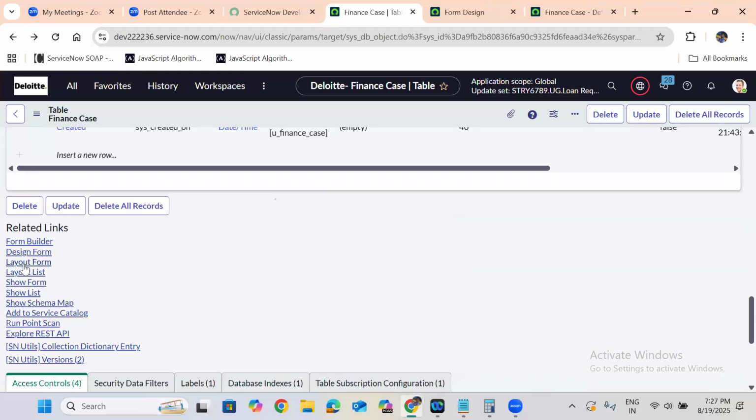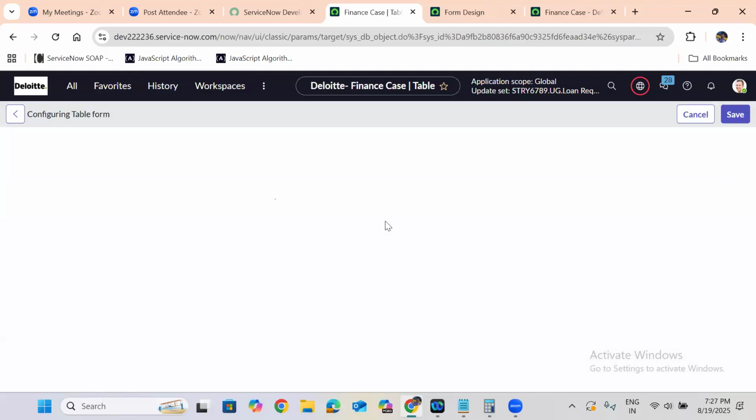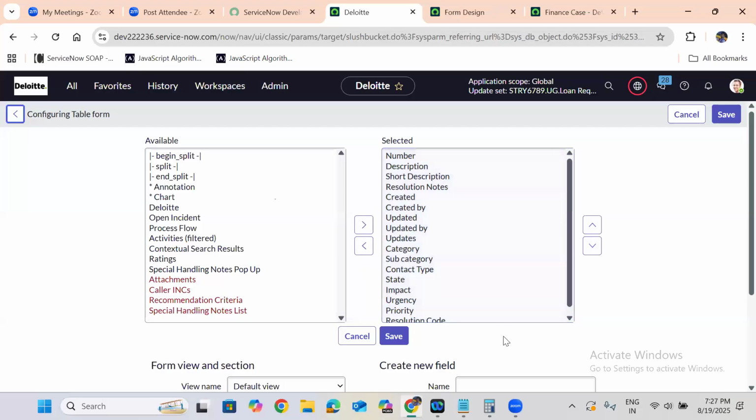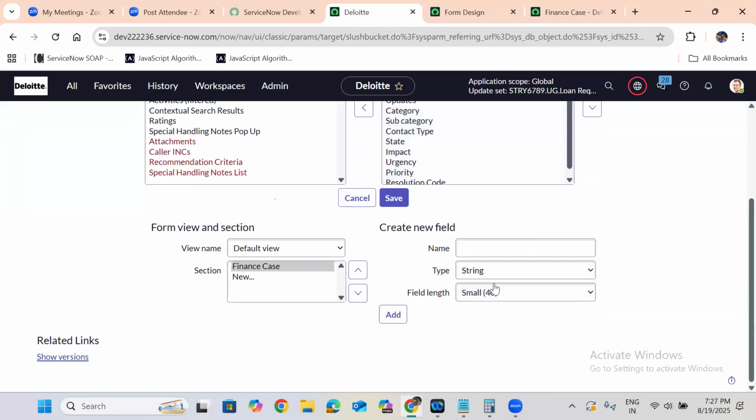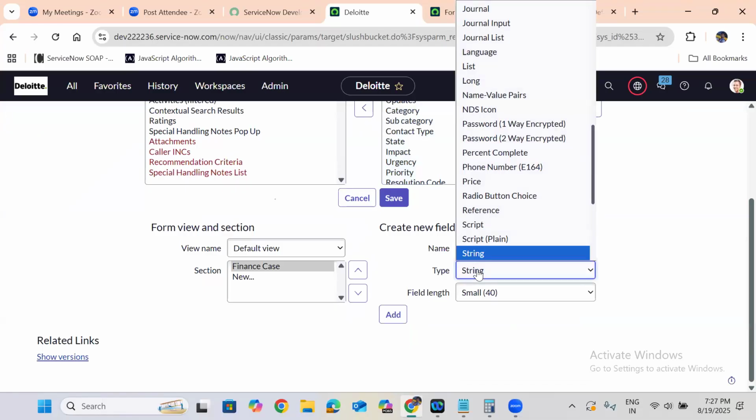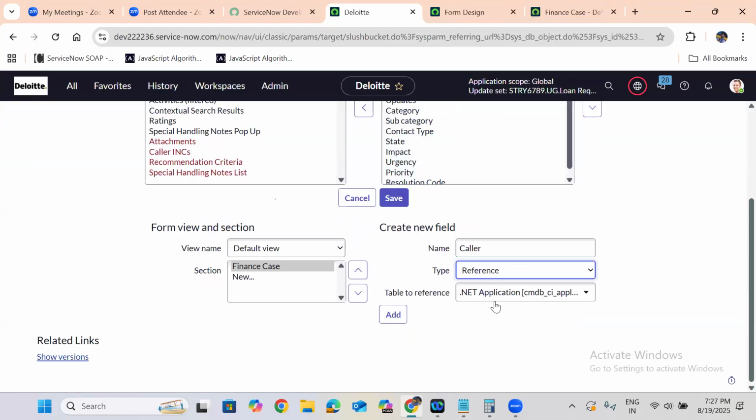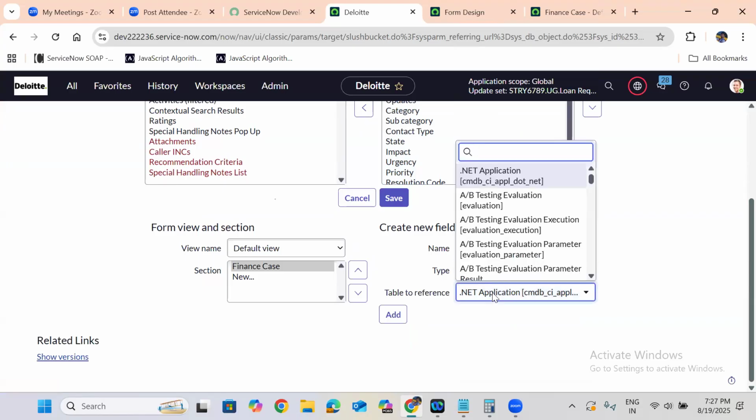So using form layout, I'm going to create those reference fields. Caller is actually a reference field, which is referencing user table records in the database.